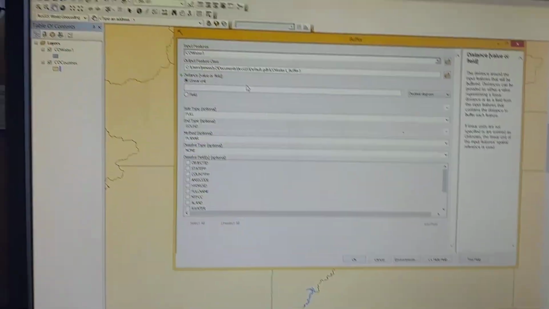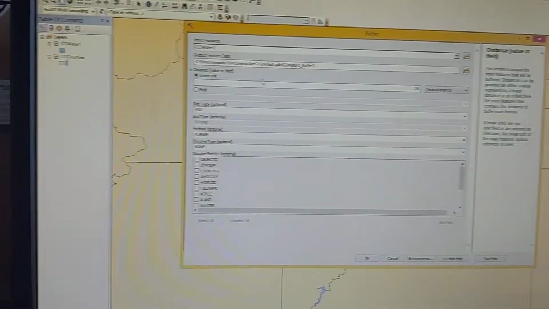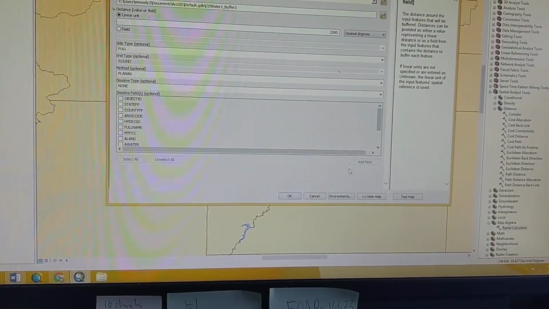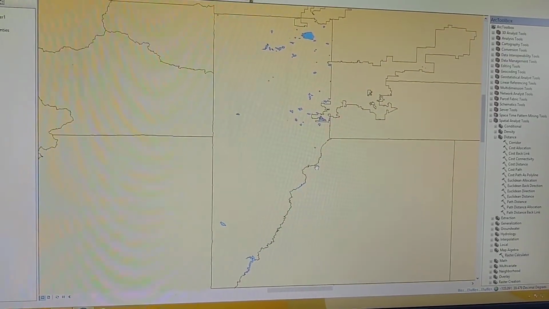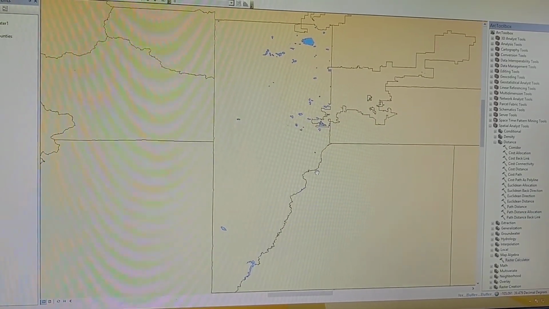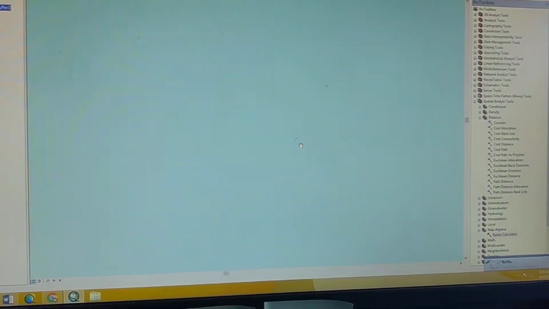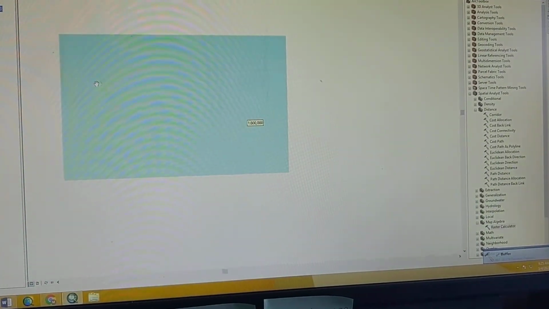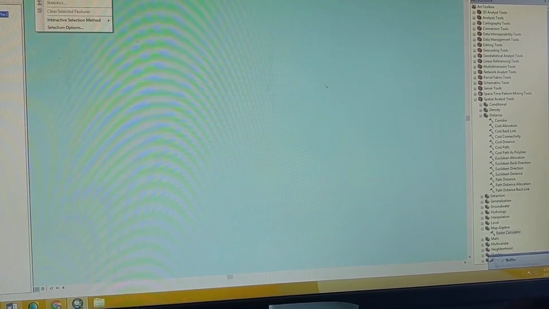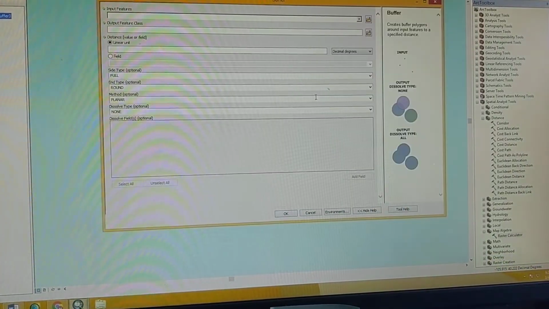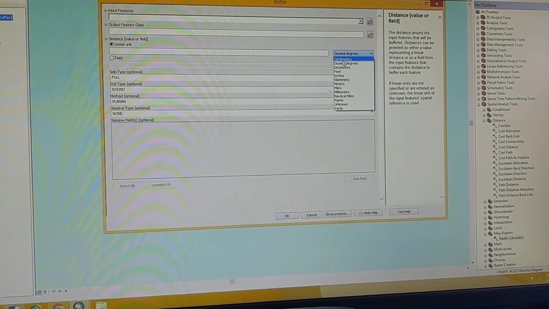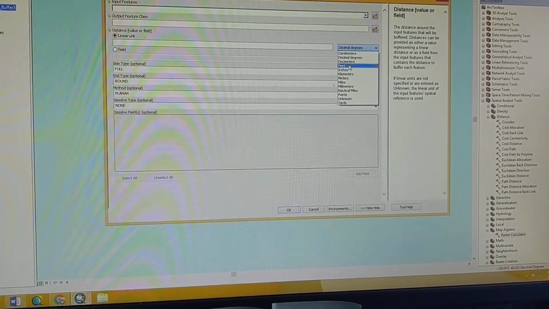Right here, of course, I will put 2,500, then hit OK, and boom, I'll have the buffer there. So that's just going to be one map right there. It's a little bit of an error there, but you guys get the point.